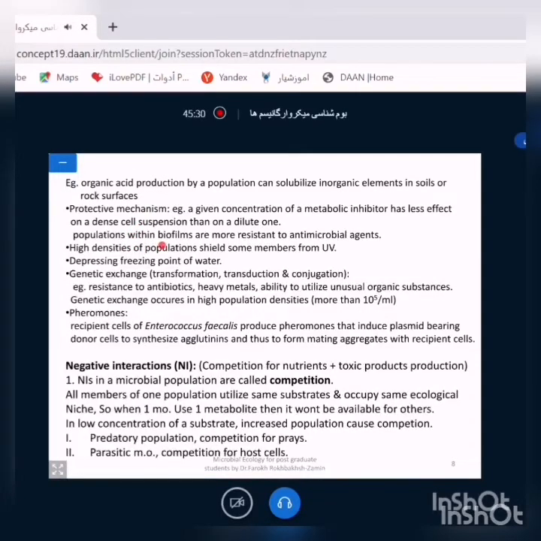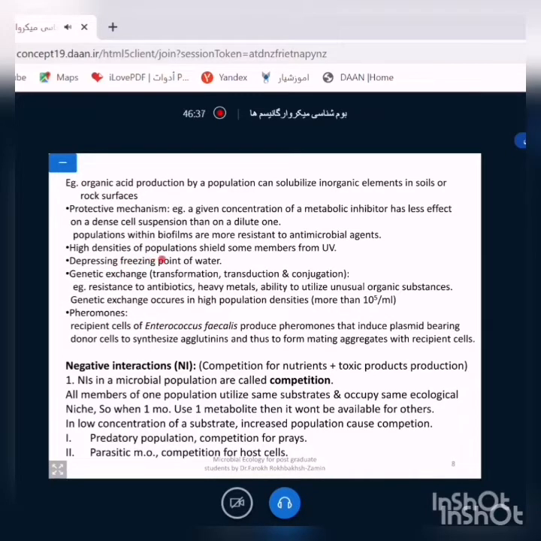Populations within biofilms, I explained to you. For example, when a person is in the hospital and needs a urinary catheter because they cannot go outside the bed for urination, urine is sent to the bag connected to the urinary catheter. I explained that inside the urinary catheter, some bacteria attach to the inside surface of the catheter and make colonies. We call these colonies inside the tube a biofilm. So a biofilm, as a group, is more resistant to the antibiotics present in the urine than those which are single in the liquid.